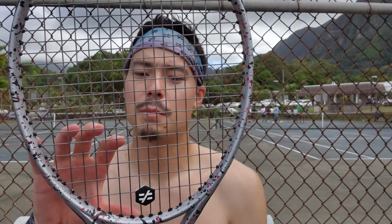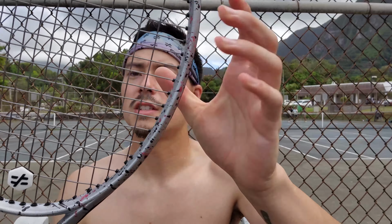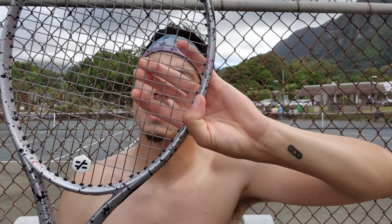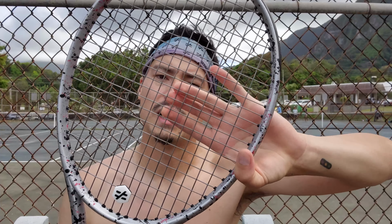But I have an update on this Enso string. The snapback is still really good, but I said in my last video it's like a 9 out of 10. I'm gonna say maybe 8 out of 10. So definitely not on the level of Wasabi or Restring Zero. You see these don't quite snap back into place. It's actually a little bit better than some strings would be at this age of the string, but it's not on that level of Toroline's Wasabi or Wasabi X or Restring Zero. So snapback's maybe an 8 out of 10.